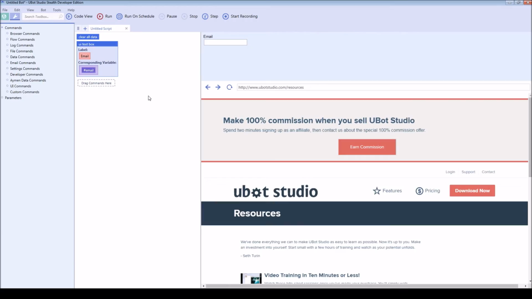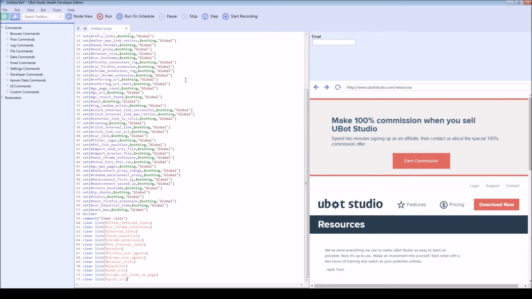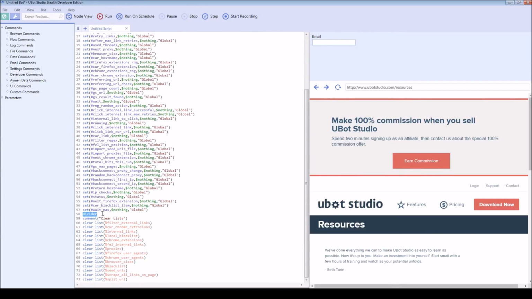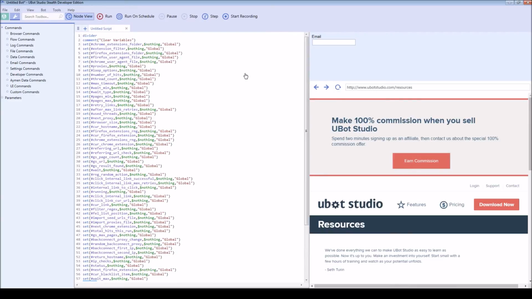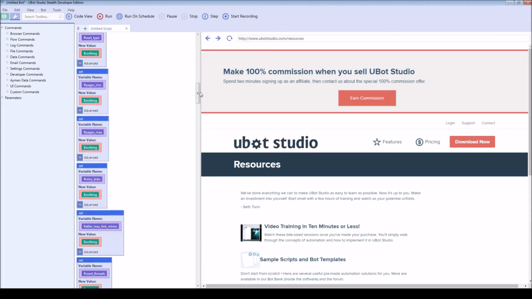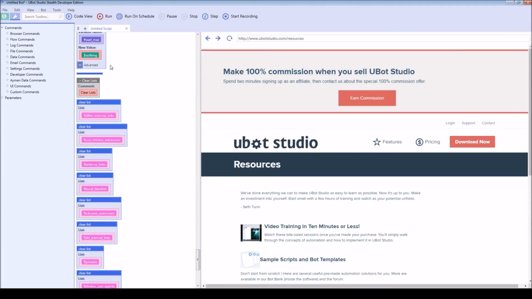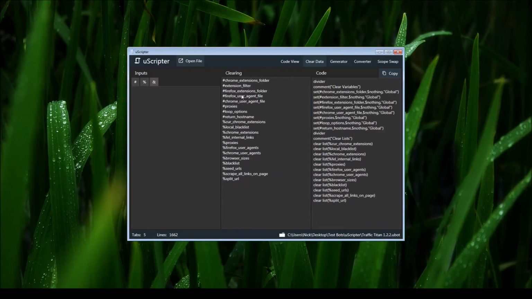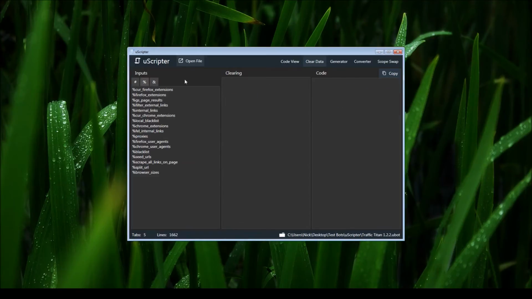You hit the copy button, you come into ubot, and as you can see, it creates all the necessary code as well as dividers and comments so that you can easily see what's going on inside of the code. So it creates this divider, and this comment says, here we're clearing our variables, and eventually here we're clearing our lists, and if we had tables inside of this file, it's the same thing. It creates a divider, a comment, and it allows you to quickly and easily clear the tables.